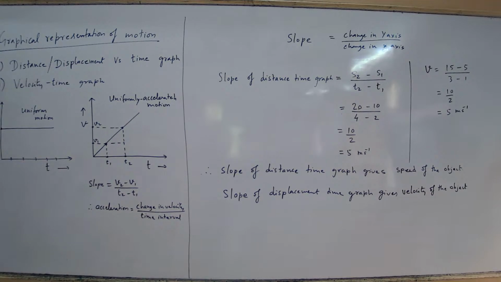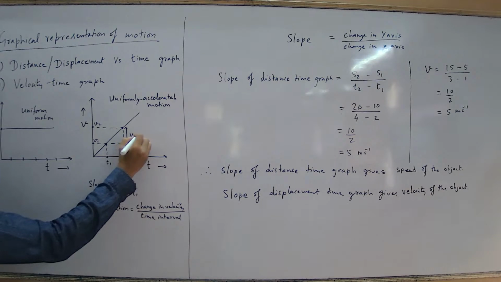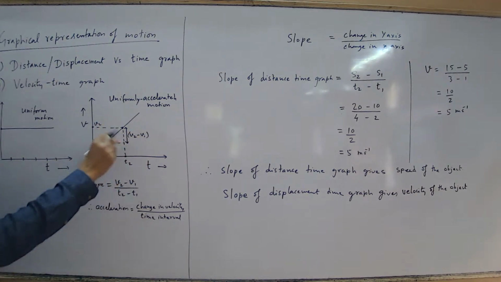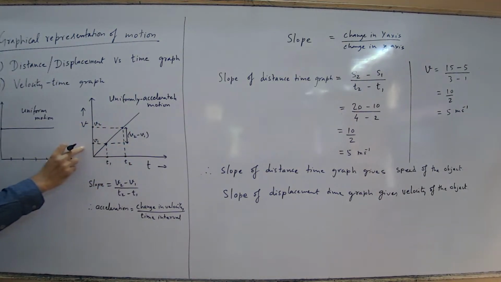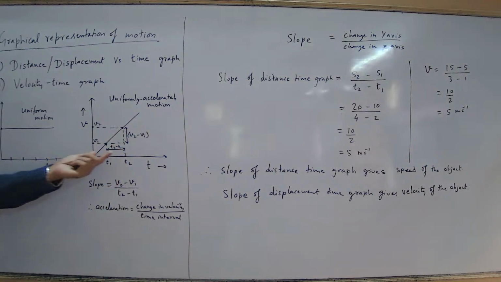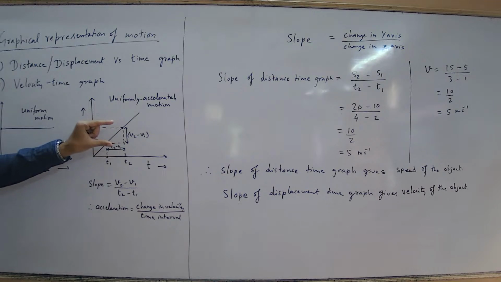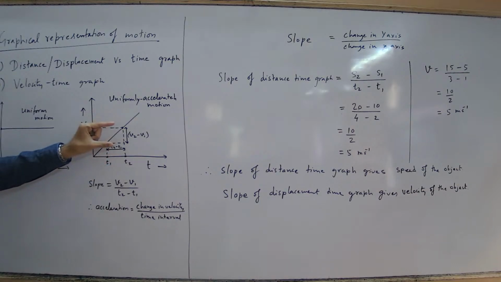So from a velocity time graph, you can find the acceleration by finding the slope of the curve. And for finding the slope, you just need two points. This is your V2 minus V1, isn't it? The difference between this point and this point is V2 minus V1. From where do you get it? From the y-axis. And what is this? T2 minus T1, the time interval. So in this much time interval, this is the change in velocity.